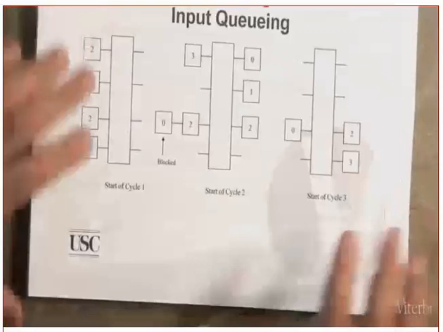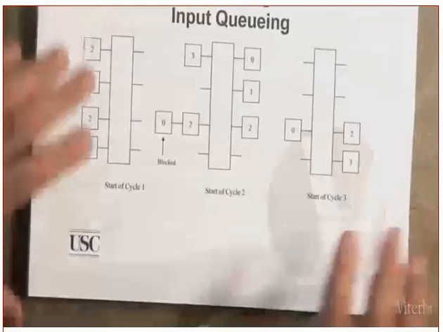Let's take the same scenario. What do I have here? 2, 0, 2, 1. Do you understand what the notation numbers mean? This is the start of cycle 2. What does it look like? Was the 0 switched? Yeah, okay. Was the 2 switched? Both of them were switched, which means this is the first 2. Where is this one sitting? At the output queue. Both of them were switched. Did you get this or not?